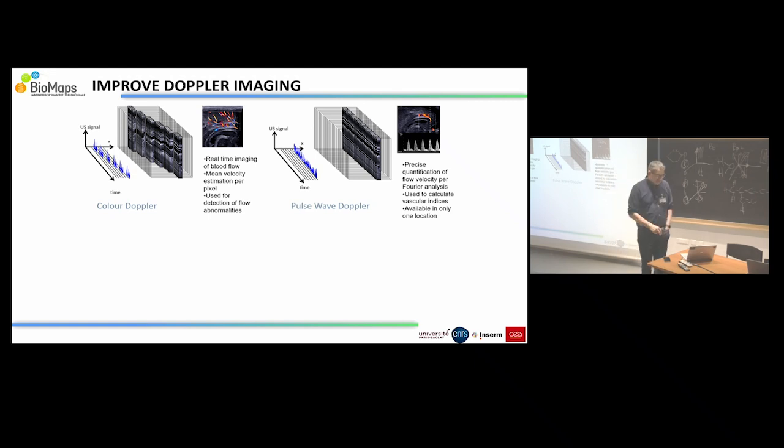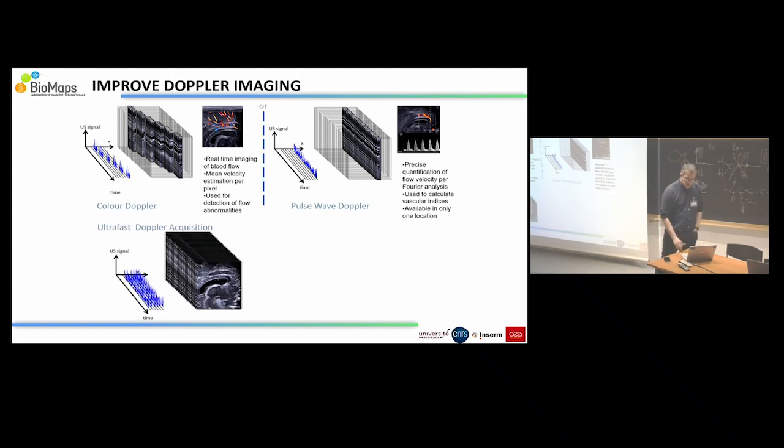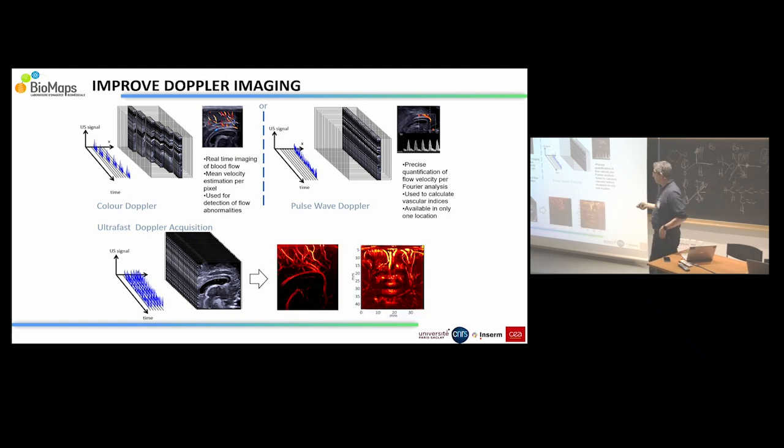By using ultra-fast ultrasound, you can couple both because you will send ultrasound over the whole array. So on each point of space with the same sampling frequency. So like this, you have a combination of the way to build an image, a color Doppler image, and the way to have a pulse Doppler image that quantifies the speed in one point. With that, you can have beautiful images with a strong sensitivity.